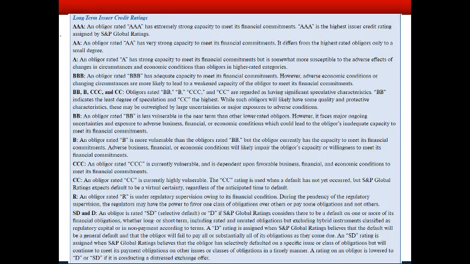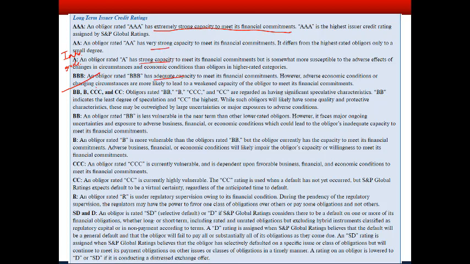Okay, so here's a page I pulled out of the textbook that talks about ratings. You can pause this and study it a little bit if you're interested in the nuances. But there's basically investment grade and non-investment grade. Investment grade would be anything triple B and up, and these are viewed as very stable companies that are very unlikely to not be able to meet their obligations. You can see how the language is nuanced: extremely strong capacity to meet its obligations, very strong capacity, adequate capacity.